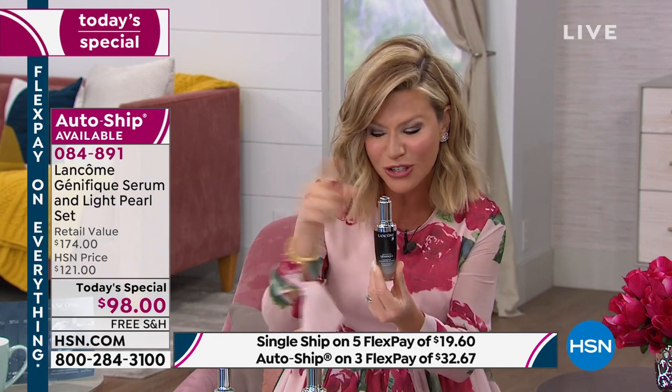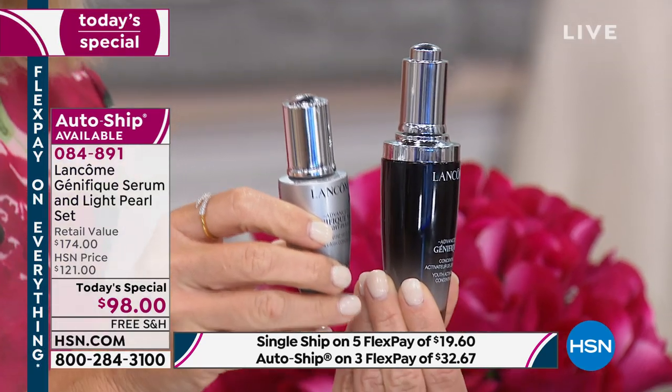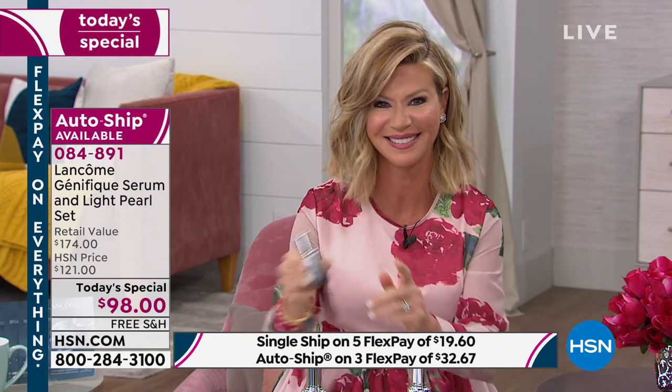Everywhere in the world where Lancome is sold, thousands upon thousands of counters, this is $105. Worth every penny. Today, you're gonna take the 7-day challenge, we're gonna take $7 off, and we're also going to be including, are you ready for this? Never seen before, this is an amazing Genifique for the eye. This is called the Light Pearl. This is the new one. This actually has now lash fortifier inside of it. So we're gonna be sharing with you how you can have amazing looking lashes. We can address all the lines, the darkness, the puffiness, everything with one product, and it's included, no additional price, and it's our best buy of the day.